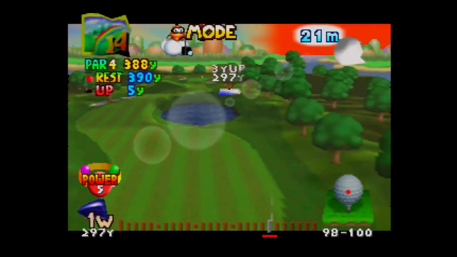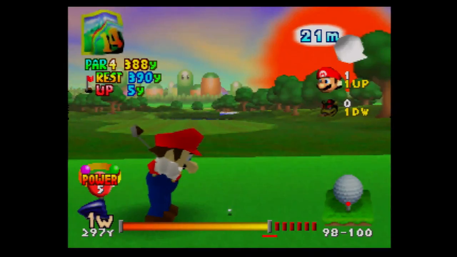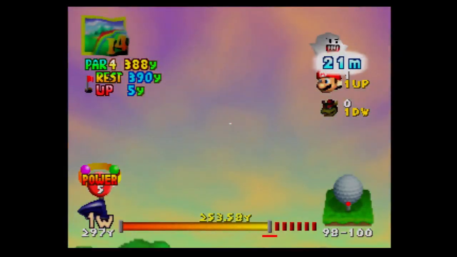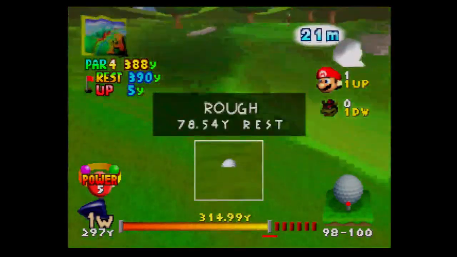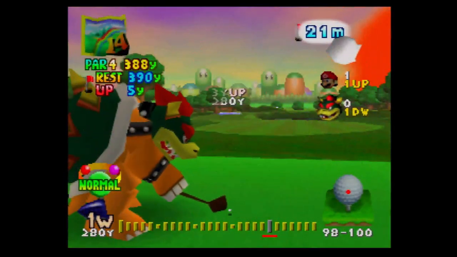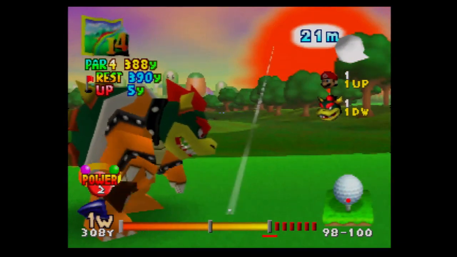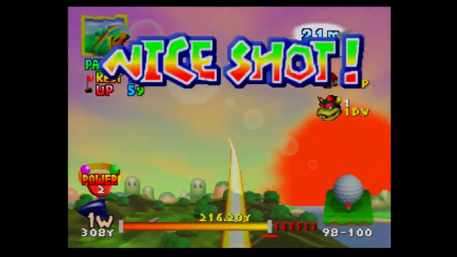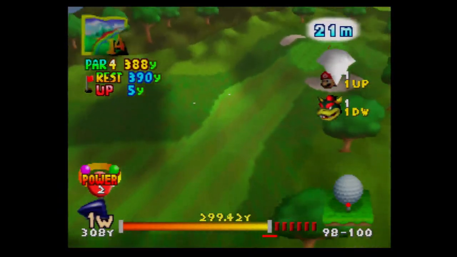Let's try a riskier shot. This is gonna pay off, and it's gonna make us really close to the green, because Bowser's probably gonna try the same thing. And that's not ideal. He's gonna try the exact same thing, except you hit it more to the right because you have the disadvantage when you go first.